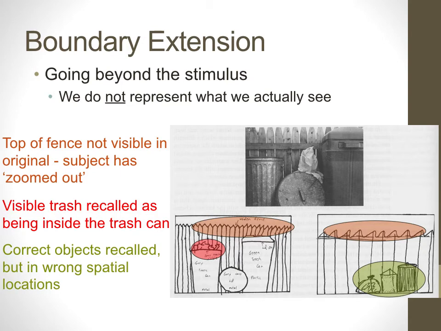In another study, participants were shown the top panel in this picture, a photograph of trash cans in front of a fence. The two panels below show the scene as drawn from memory by two different participants. The participants clearly recalled the scene as a wide angle shot, revealing more of the background than it actually did. When they drew it from memory, they recalled the fence to the side. They recalled the top of the fence, which wasn't actually in the image they were shown. In general, they included a lot more visual information than they were actually given.